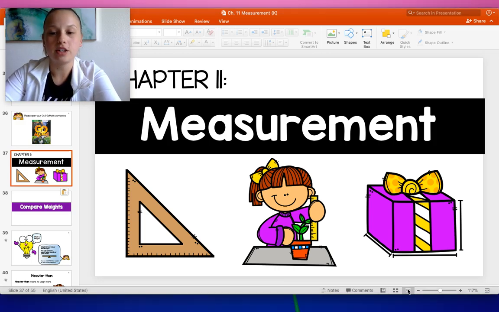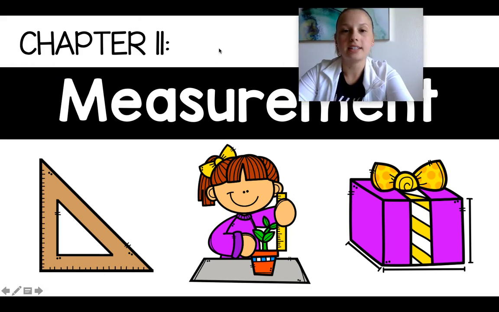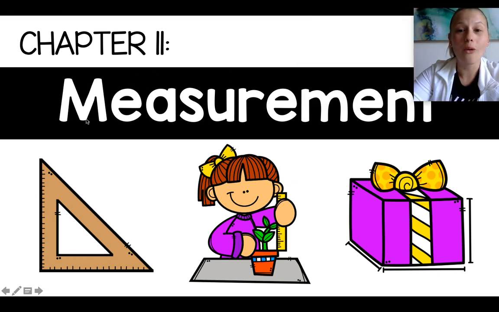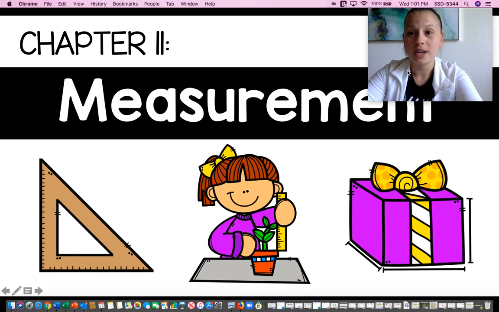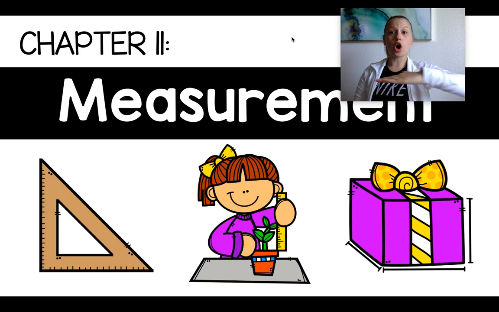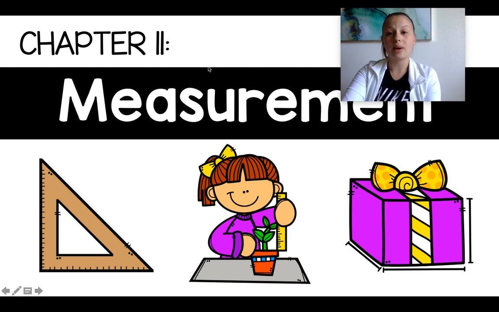So today we're going to finish off with a math lesson, and we are on, I think, our fourth lesson in chapter 11. And in chapter 11, we know we're learning all about measurement. We've learned how to measure things using their length, how long they are. We can measure how tall they are, that's their height, right? And today we're going to learn another way to measure, and that's using their weight, or how heavy or light they are.